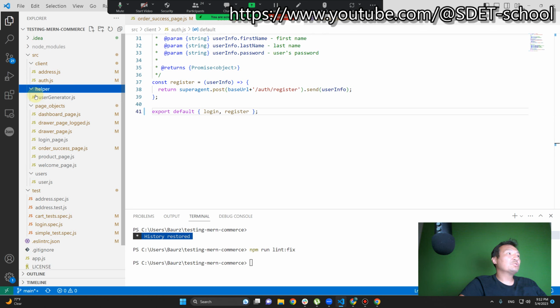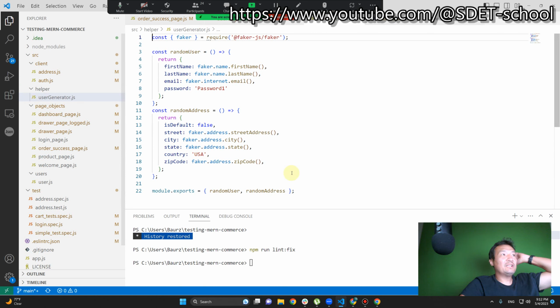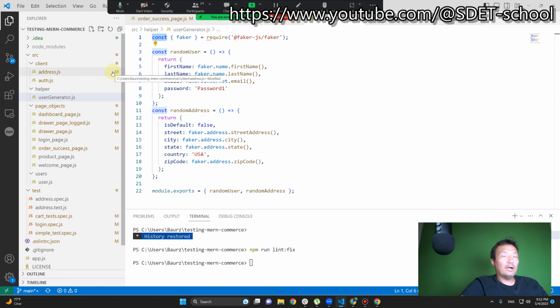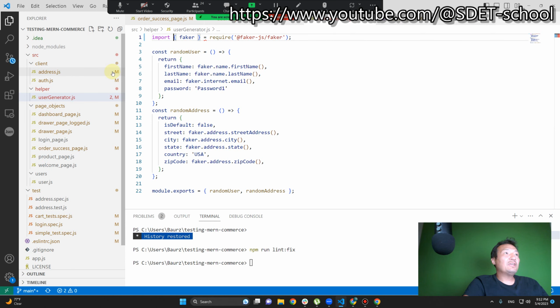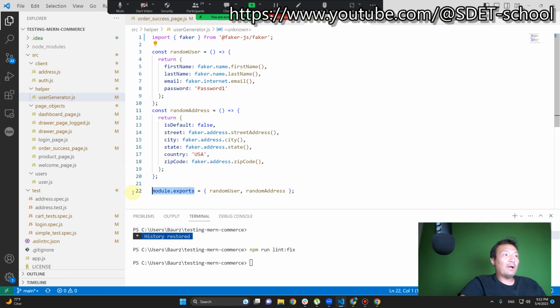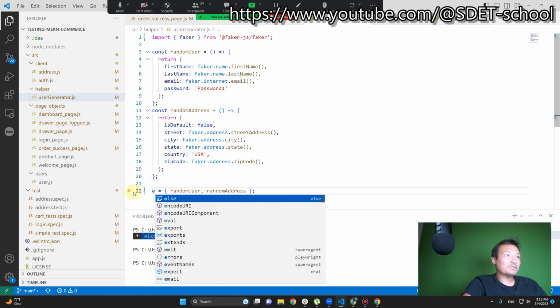Now let's go to the helper, where we are generating a user. Again, we will replace const by import faker from faker, and on the bottom, I will do export defaults.